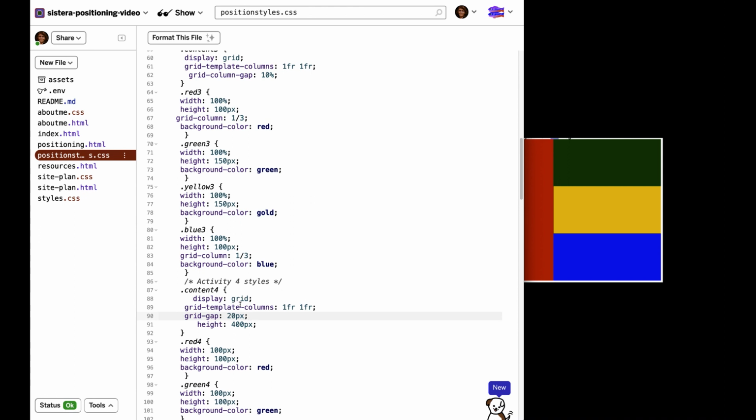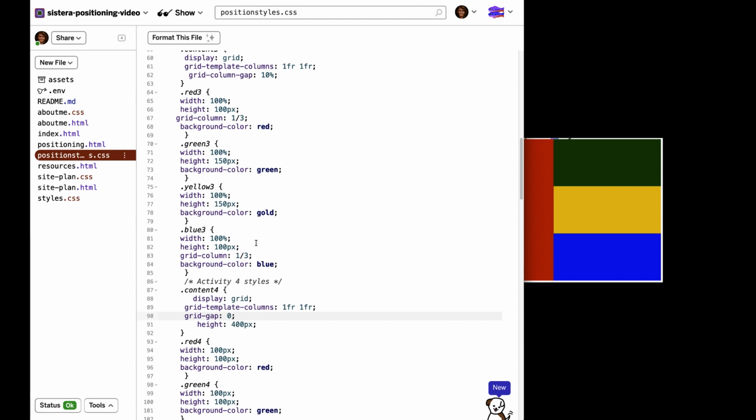So the display grid turns on the grid in the first place. Grid template columns tells it it's going to have 2 columns. The grid gap, there's none in between, so we're going to call it 0. And when you have 0, you don't have to put px, but any other time you have to put px.